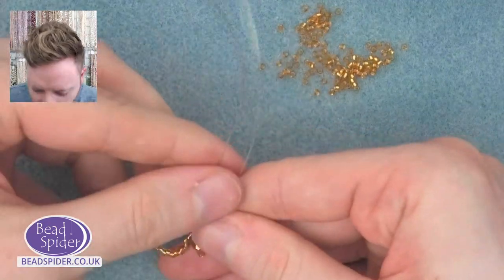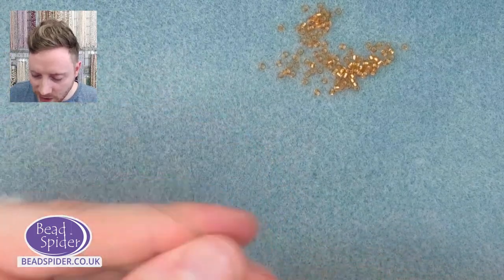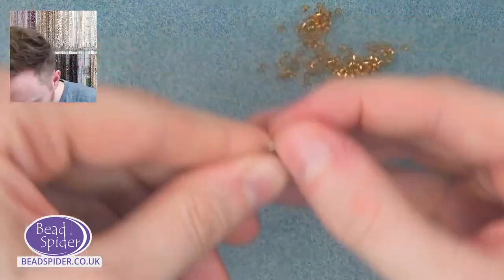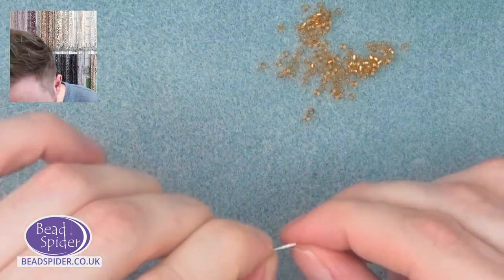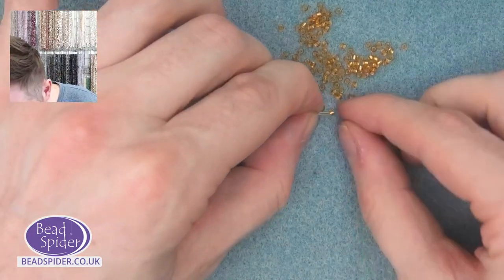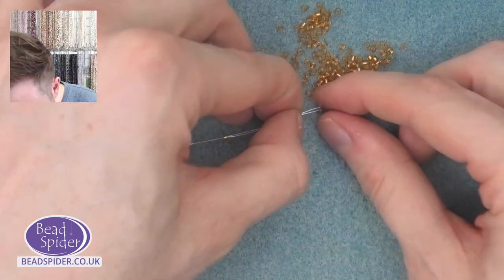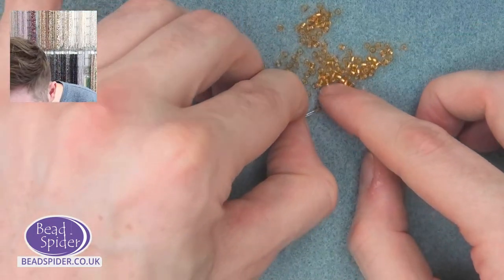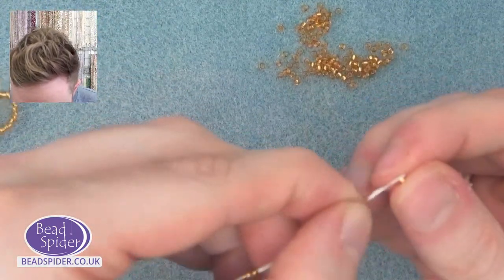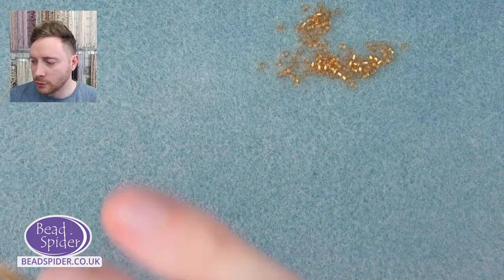So now, what we're going to do is create the body of our little butterfly piece here. So now all we have to do is pick up three little seed beads and thread them over both wires. I could do them one at a time, but I like to do them simultaneously, just because I find it's quicker than trying to maneuver the wires once you get one on, trying to get the other on and so forth. So you don't have to do them at the same time, but I like to bring the two wires together and thread them at the same time. So there you go. One, two, and three.